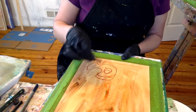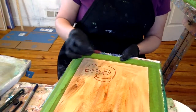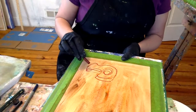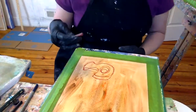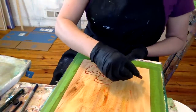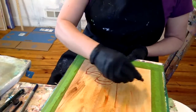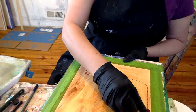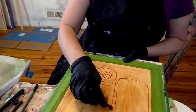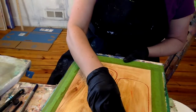Usually I will just go in with a paintbrush and start painting my image. And I'm the kind of person, you probably have noticed, I tend to do a pretty loose drawing to start with, and then I'll make corrections as I go. But sometimes that can cause a lot of struggle. So if that sounds really painful to you, you might want to get your drawing correct right from the start. I kind of like the journey of trying to figure it out as I'm going. But we're all different.